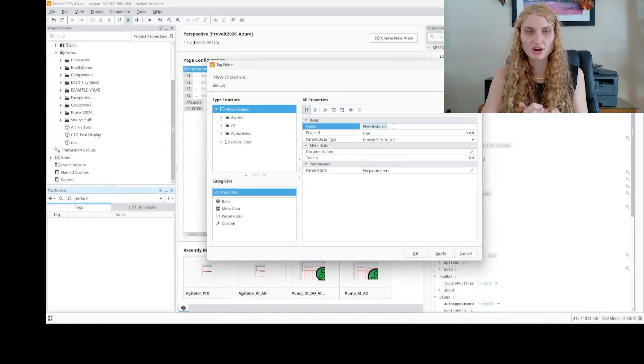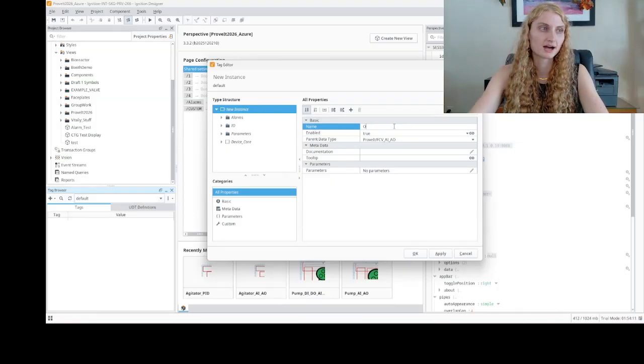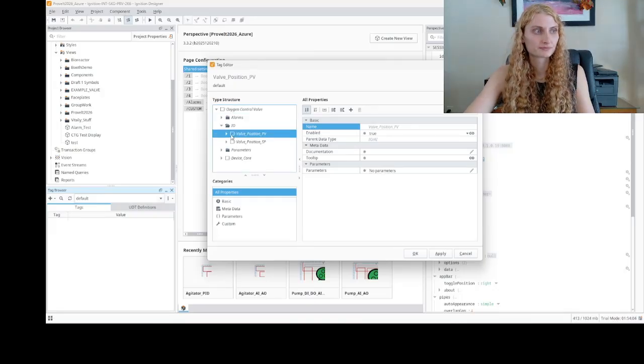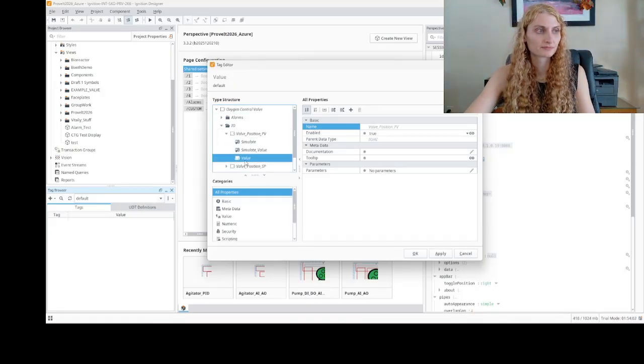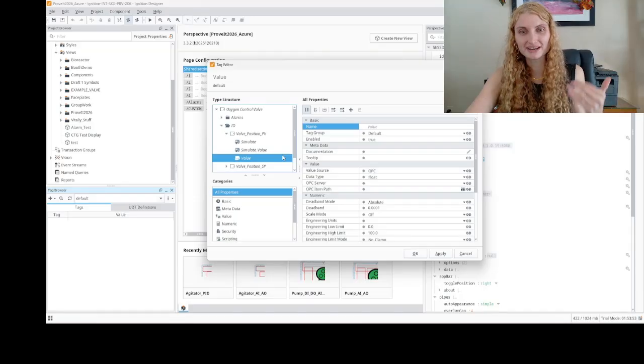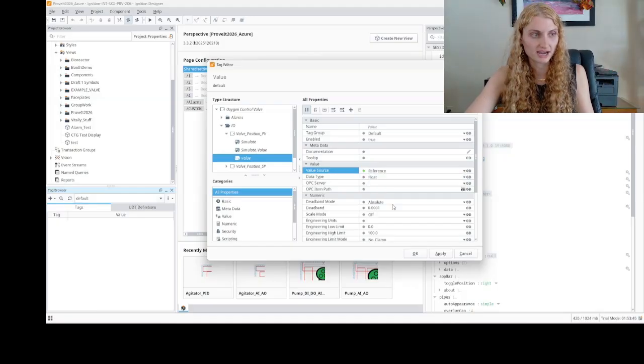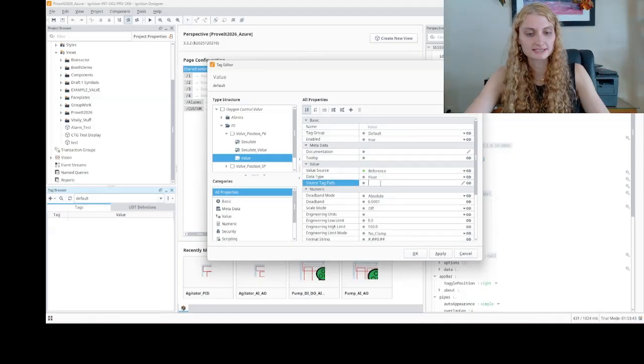The first thing is to try and come up with a name for it. So let's just call this maybe my oxygen control valve. Now next, we're going to come down to the IO, and I'm going to point it to that MQTT data coming from the engine. So I'm going to change my tag to a reference type, and I'm just going to paste in that tag path.